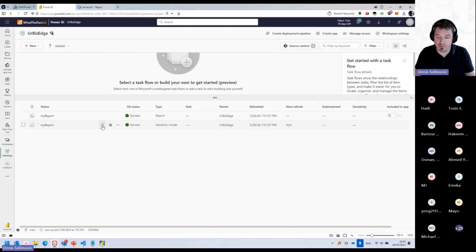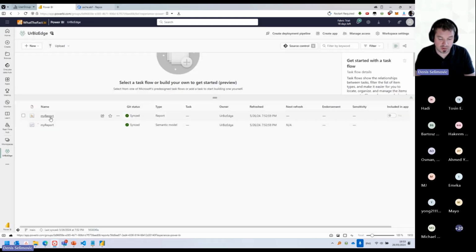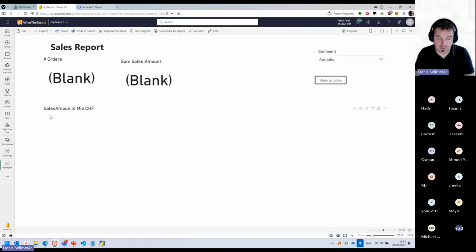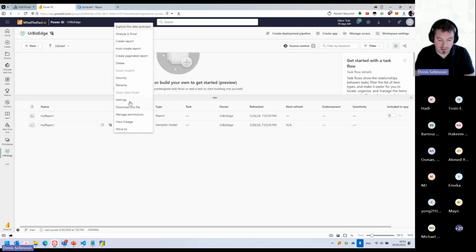So I can click here the refresh button. It starts now refreshing, taking the data from the data source, doing all the transformation, creating the data model. And once this is done, it has its own version of the data. So now it's finished. We can go again to the report. And now I guess this was cached. Now let's go back to the report. And maybe it was not finished. It should have the data at one point.